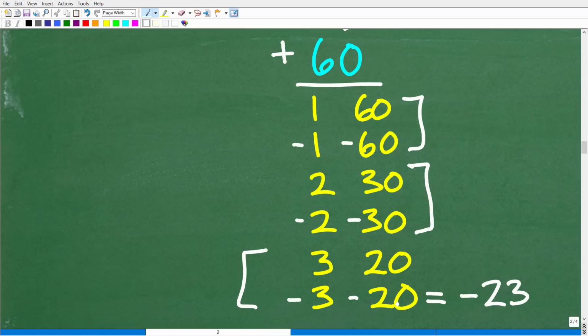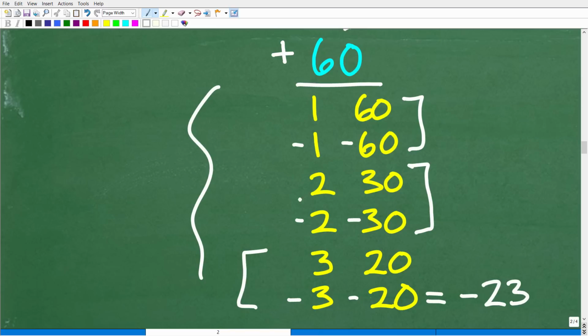Okay, so once you've done that, and right now a lot of you are probably saying, boy, Mr. YouTube Math Man, this looks like a lot of work. Well, once you practice this procedure, you don't necessarily have to make this entire list. You'll get better at it, but I'm just showing you how it works.